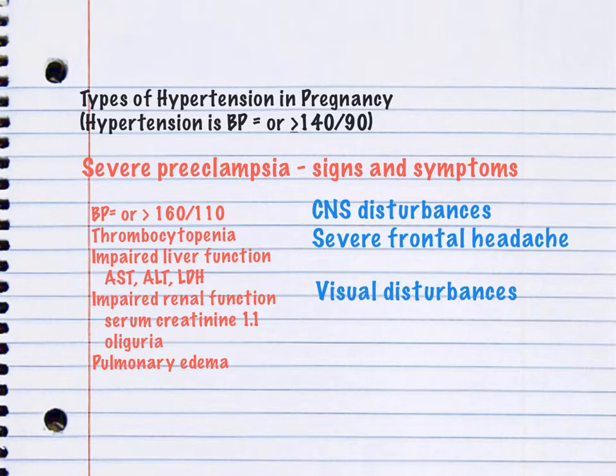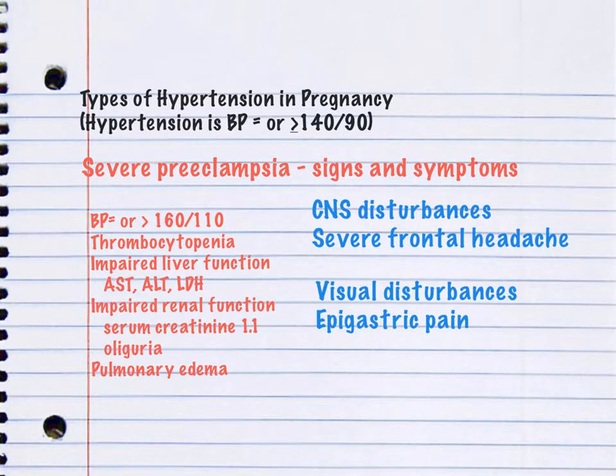We're going to see epigastric pain, and this is from your liver dysfunction. Okay, so epigastric pain, and you're looking at right upper quadrant. That's where your liver is. What happens is you might have microemboli, or you might have fat deposits, or you might have swelling under the liver capsule if you get a little bit of bleeding. And these are all warning signs.